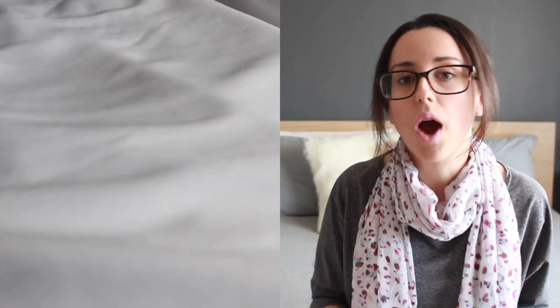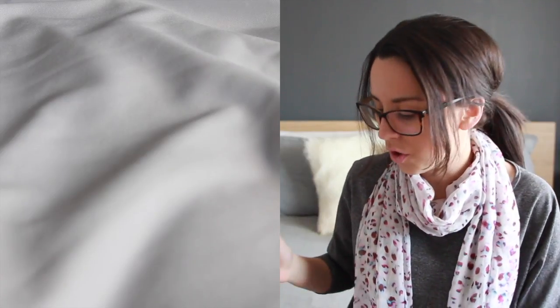It's also not see-through, which I mean it is a smidge, but it's not that real see-through white, which I absolutely love, because if I'm going to be making something like the Briar top or the Netty bodysuit, I don't want to wear anything underneath it. Obviously a bra, but I don't want to have to wear a top underneath it. So that's one thing I really love about this material, and like I said, it is so soft.